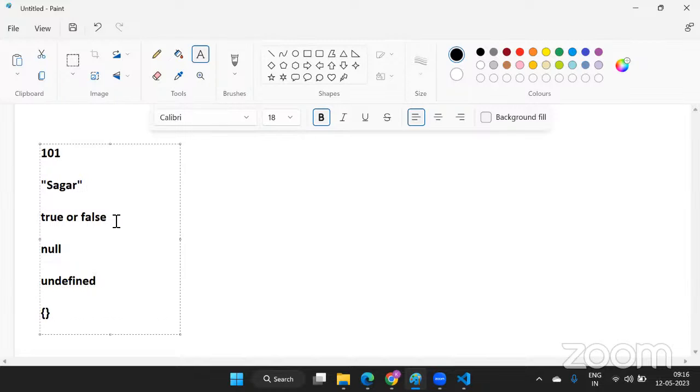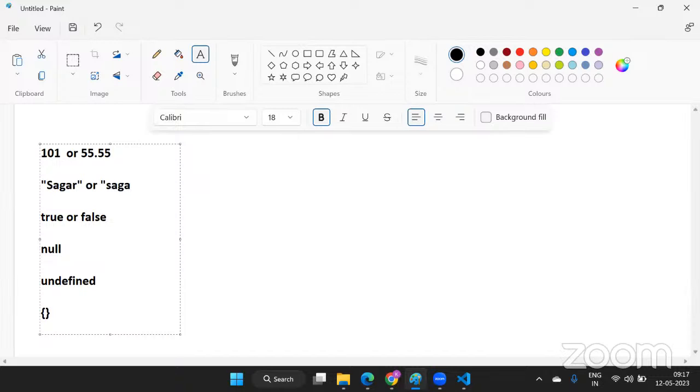So in our programming language, we can have different types of data. Some data will be in the form of number or in the decimal format. Some data can be in the form of combination of characters, or it can be the combination of characters plus numbers.